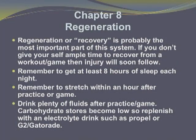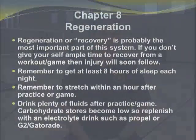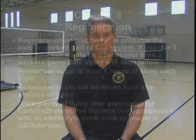Remember to stretch within an hour after a practice or a game. If you don't, those muscles that you've used throughout practice or the game are probably going to stay shortened, and you're probably going to wake up with sore muscles and probably not perform well the next day. You've got to drink plenty of fluids after a game. Carbohydrates and a little bit of protein, especially after a workout, will help replenish some of the fluids you've lost through sweat and perspiration, as well as maybe not get as fatigued the next day.